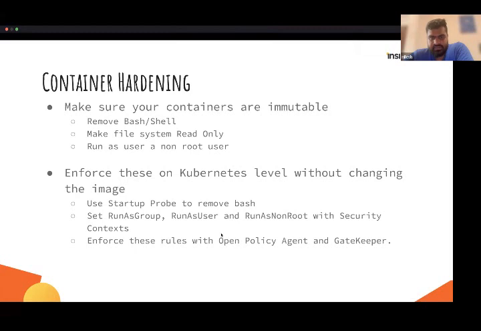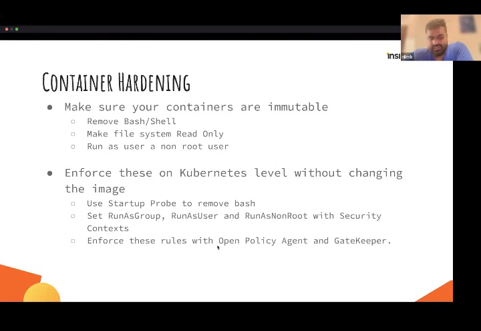And then to make the file system read-only, Kubernetes has something called security contexts. Within security context, you can quite easily make the root file system read-only, and then you can set up the user ID, the group ID, all of that, and make privilege escalation false.